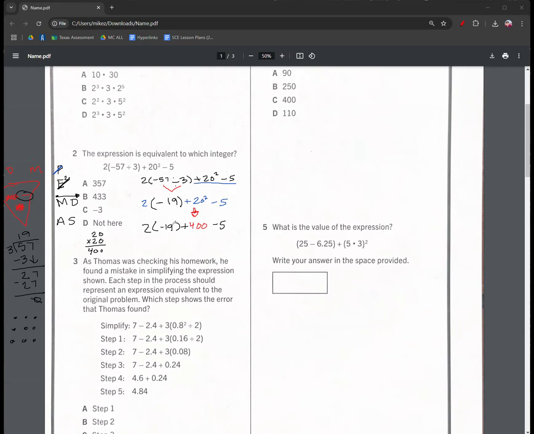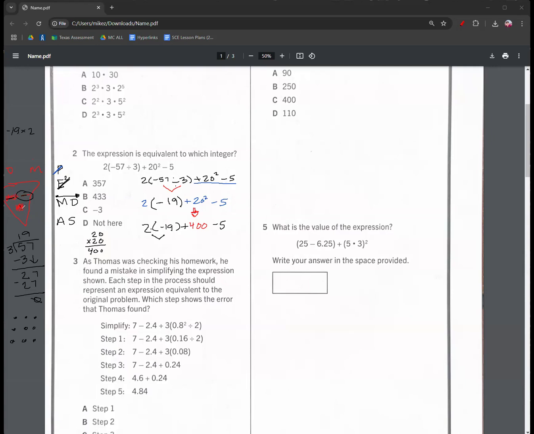This time, we're going to go across to see if there's just any multiplying or dividing. Now, I don't see any multiplication dots and I don't see any division signs, but we do have to remember that when a parenthesis is stuck with a number on the outside and there's no math symbol between them, there's an invisible multiplication dot right there. Okay, so this actually means 2 times negative 19. All right. Now, if you look at that written, it is actually going to be written as negative 19 times 2, right? You're going to see the same thing like the division.